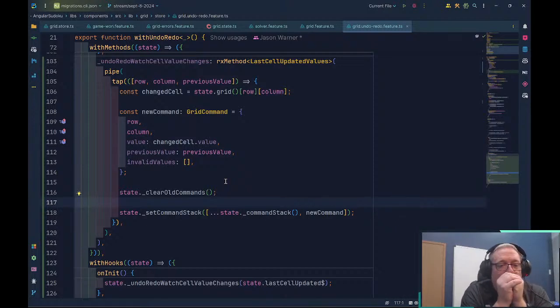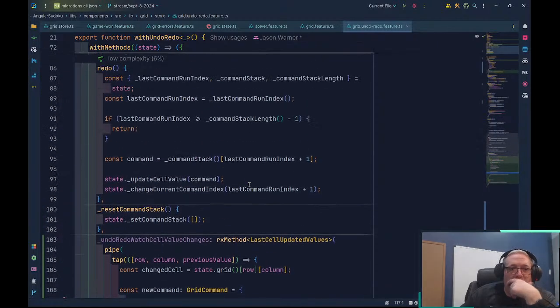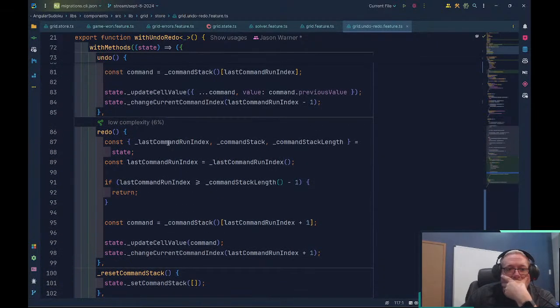So we have to know if we're in an undo or a redo state here. That's one piece of it. We can't rely entirely on that changing.